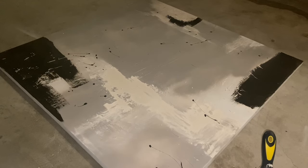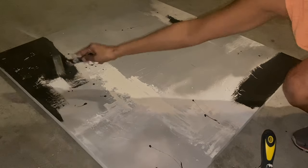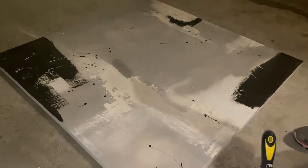Up so I can get that dripping effect on some of them. And we're gonna allow this to dry overnight and then we'll see how it looks tomorrow.